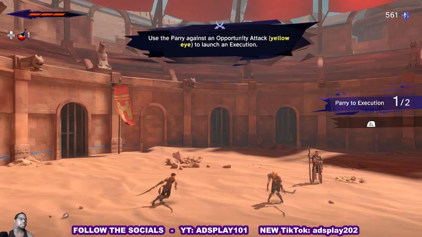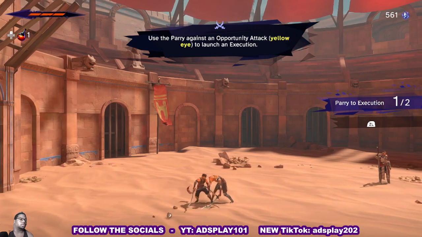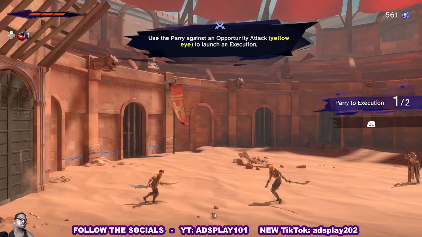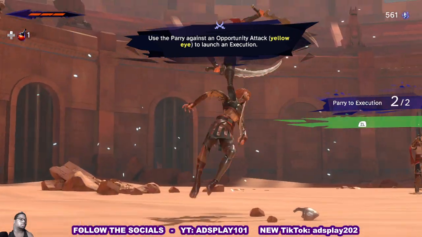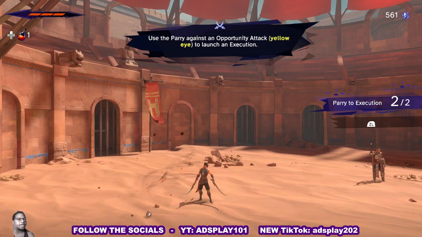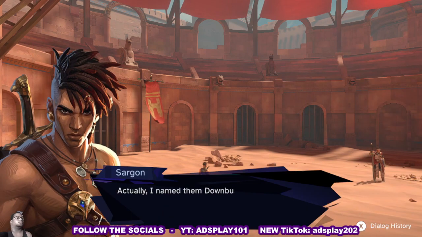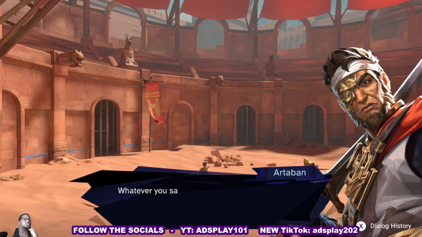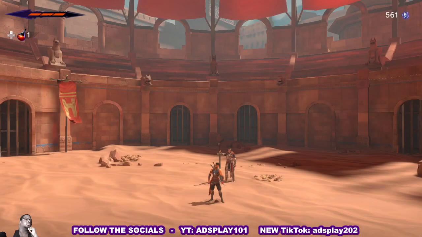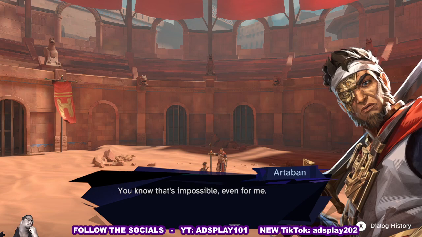Okay, so I can do it. I gotta be facing that direction. Parry from behind me too, but apparently I can't. Few enemies are able to recover from your rush of counters. Actually, I named them downburst counters. Whatever you say. I wish I could parry any attack. You know that's impossible. Fortunately, your senses are sharp.